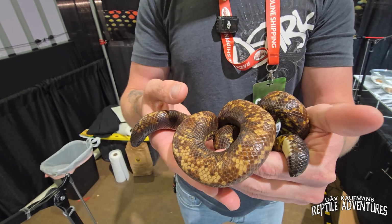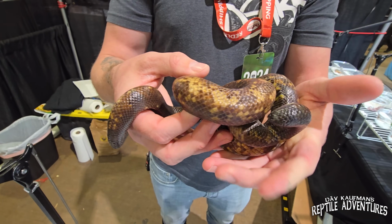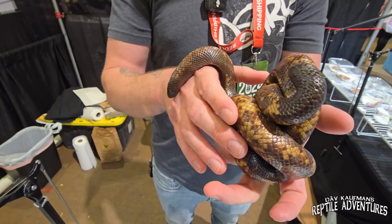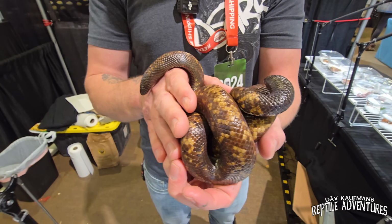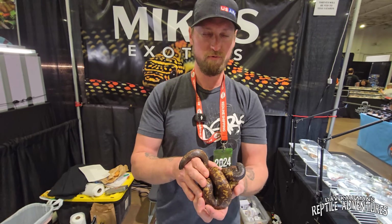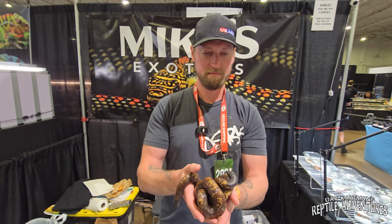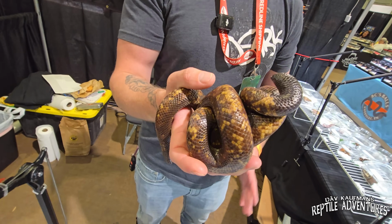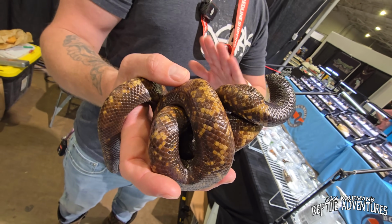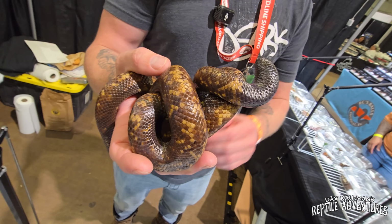These guys are amazingly awesome, and they are burrowing pythons. They will burrow in whatever soil substrate you put in their enclosure, but then they do come out and they do go hunting. It's not like a rubber boa where you put them in an enclosure and you never see them again. I do see these guys out and about fairly often. Not like a sand boa where you'll see just its head poking out. These guys do crawl around on top of the substrate quite often.